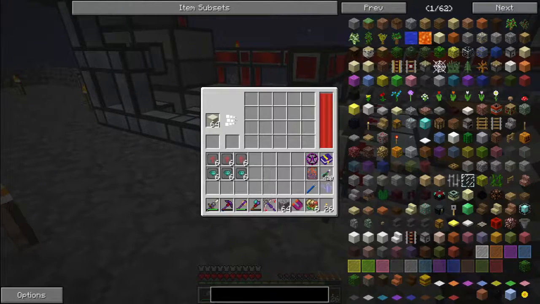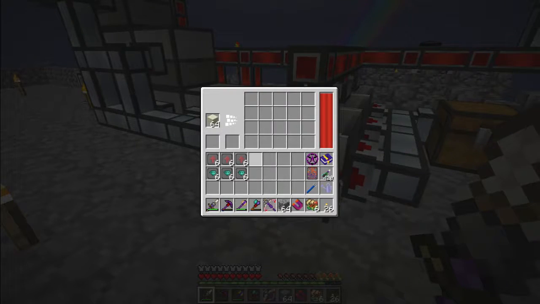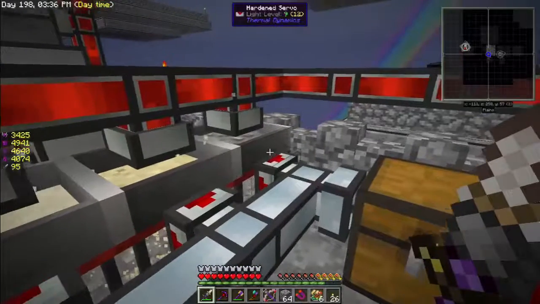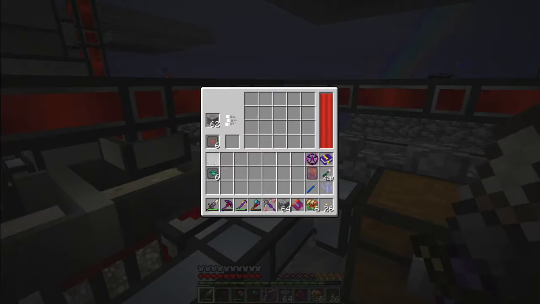So if we look, these guys are currently using 20 RF per tick. Put the 6 speed upgrades in there, they go up to 43. With the 6 fortune, they go up to 103. That's fine. We can deal with that. But it's much faster now. And if we put this into all of them, not that, this, you can see how much faster it's going.